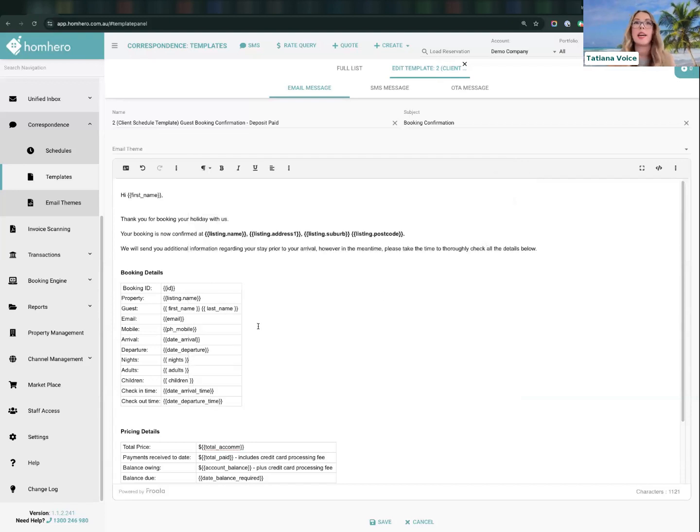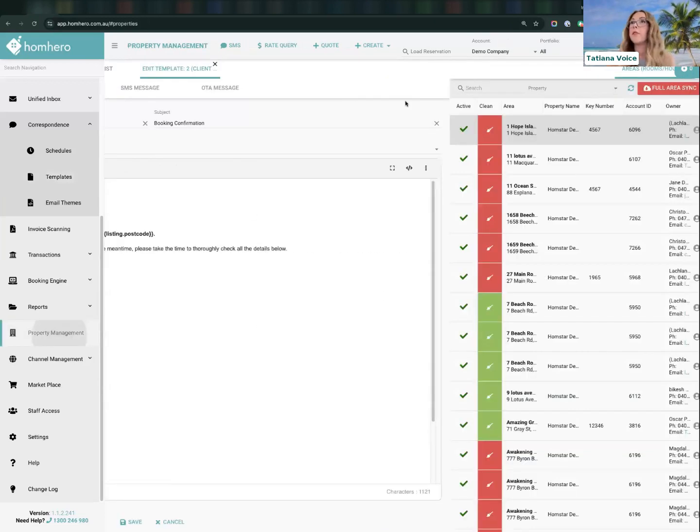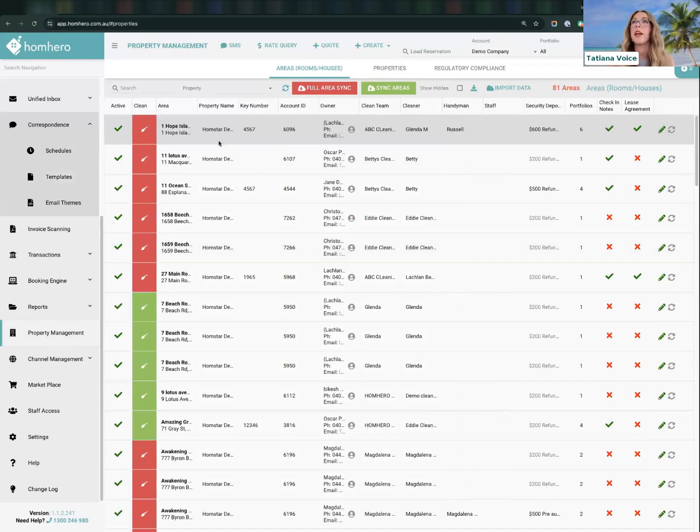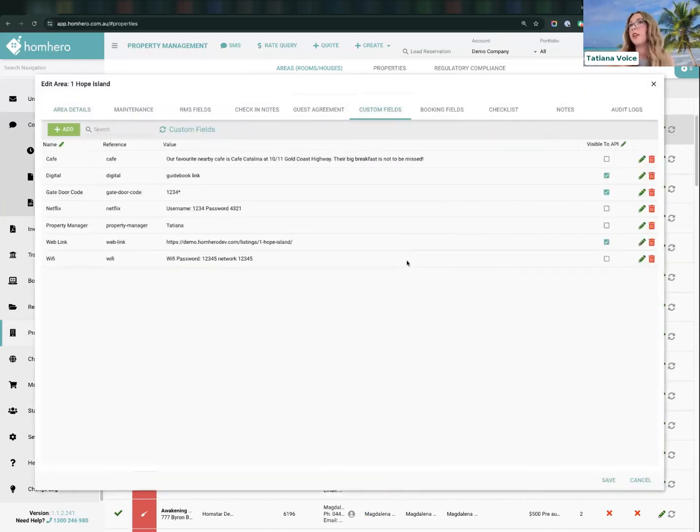So you can use those custom fields to store any information about your property that you'd like to show up in your correspondence. So we'll take a look at this one again for some other examples. You obviously might have other login details like Netflix. If you've got a couple of properties with Netflix details, you could pop them in here. You might want something like the property manager's name. So you could sign off all of your emails for that property as property manager, and it will pull in the name of the property manager for that one.